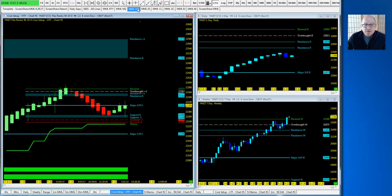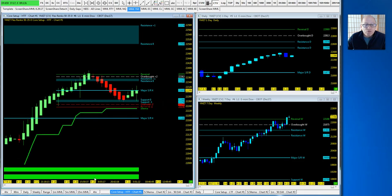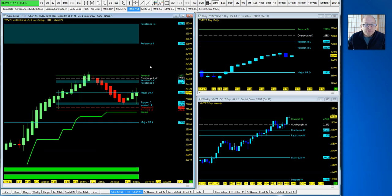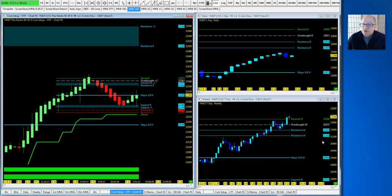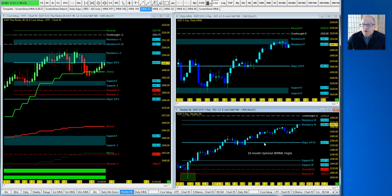Taking a look at the YM — very much like the RTY making a move upside, but we did get a pullback after FOMC. Found support on the short-term MML — not coming down to the 10 EMA. All green bars indicating momentum is holding upside. On the daily, we like to see 22,500, which lines up with the 50-tick. Weekly is breaking the reversal so any pullback goes into that resistance range. I'm sticking with momentum upside — looking to get back to the 22,344/22,473 zone and then up to 22,500.